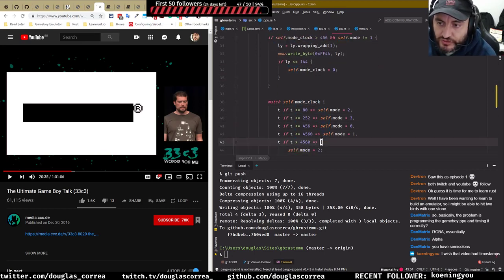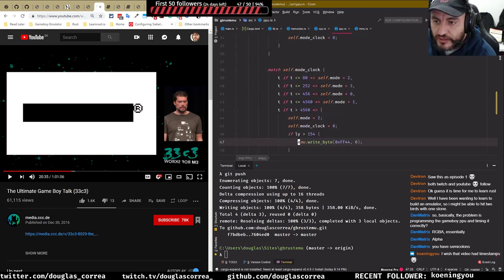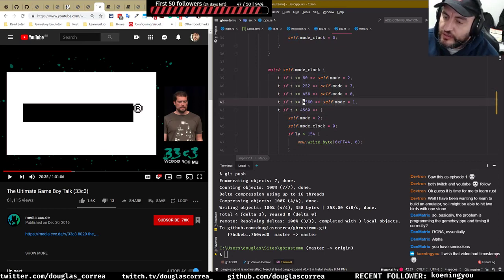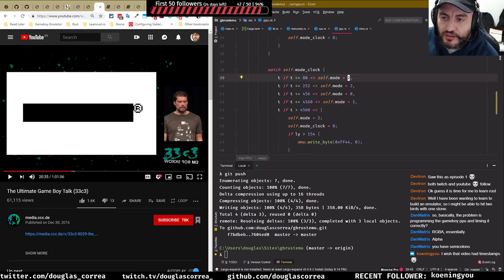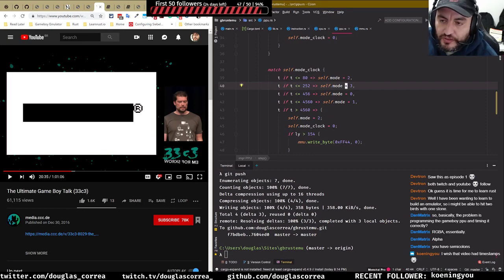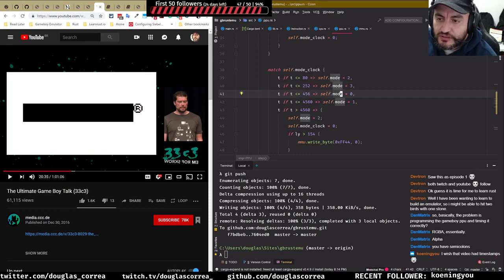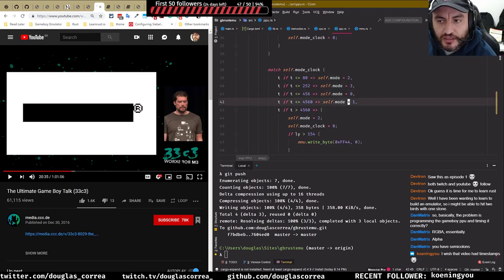And we also need to change the mode depending on the size of the clock, because we have mode 2, 3, 0, 1, and 2 again, and each one means one thing. 2 is reading OAM, 3 is reading VRAM, 0 is H-blank, and 1 is V-blank.